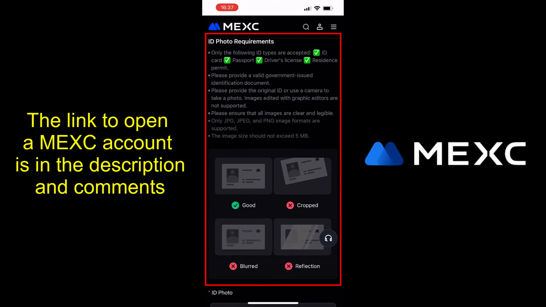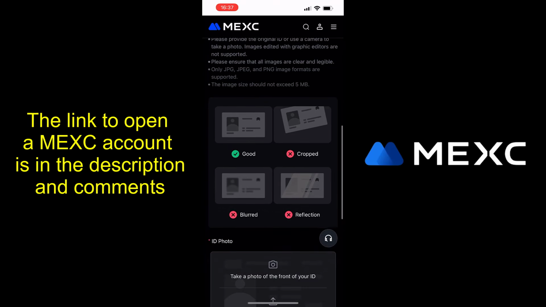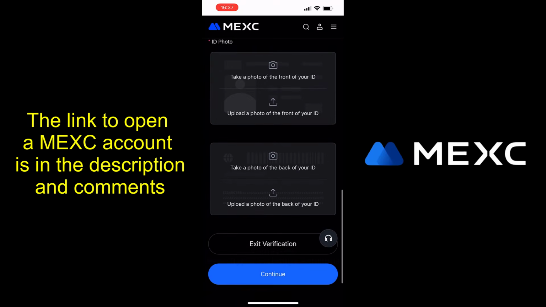Here are the requirements for your ID photos. Please read them carefully and follow the instructions. Next, you need to provide photos of your ID. There are 2 options: take a photo or upload a photo. I'll choose to upload a photo.